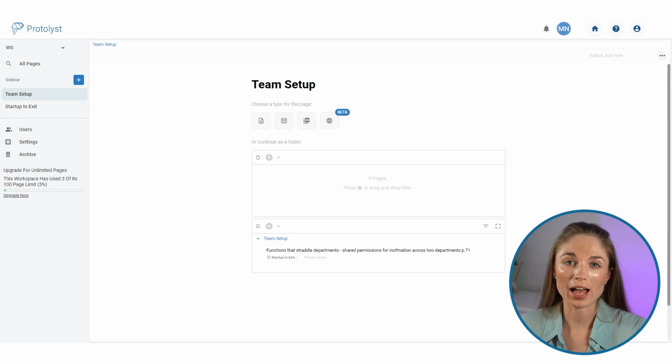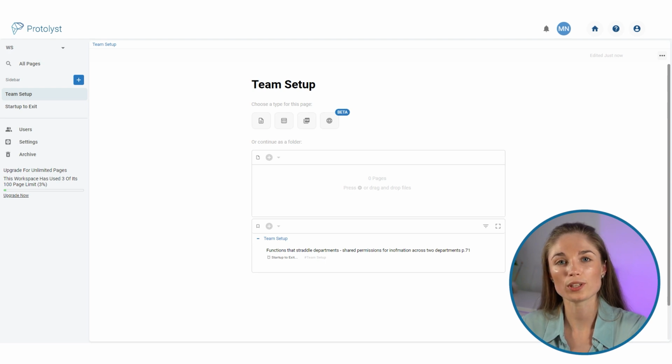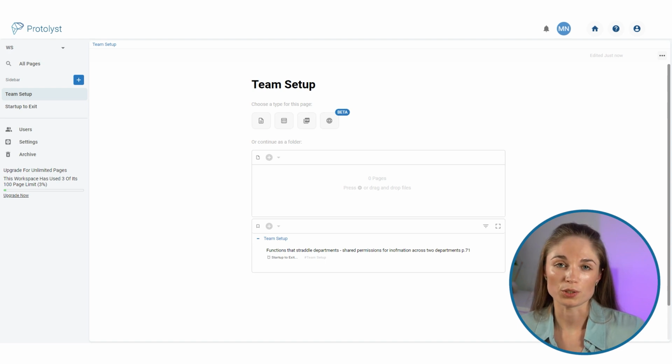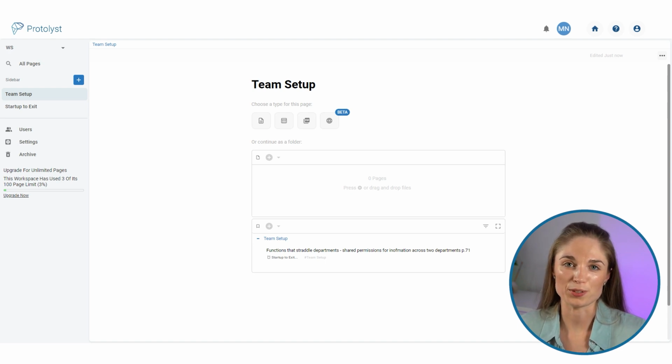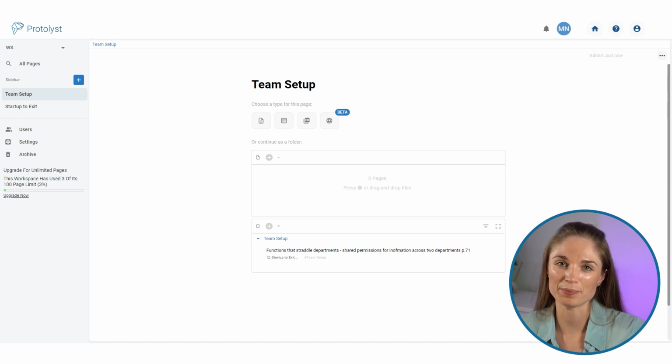And so as you add more atoms into your workspace, you'll start to build up a collection of related information from across all the different sources that you've read and added into your system. So you can start to group your atoms, otherwise known as your quotes and highlights and annotations from all of the books that you add into the system, based on the fact that they are related to the same topic. So you could create several pages for each of the tags or topics that you want to connect your atoms to from the beginning, or just like I showed you, you can add new pages as new topics evolve.